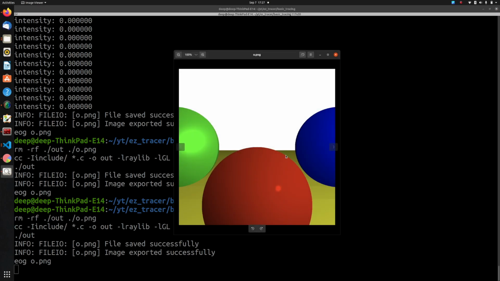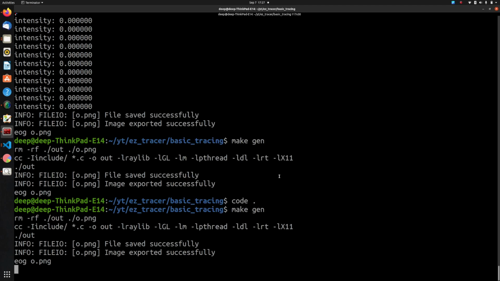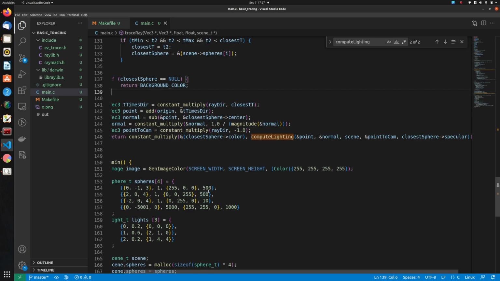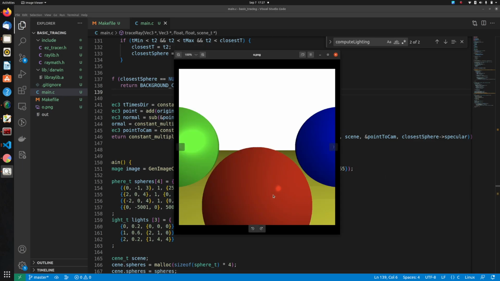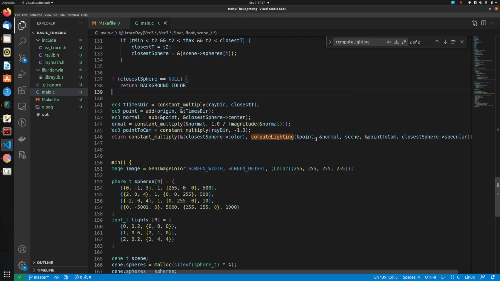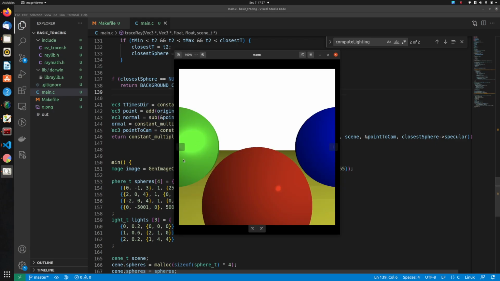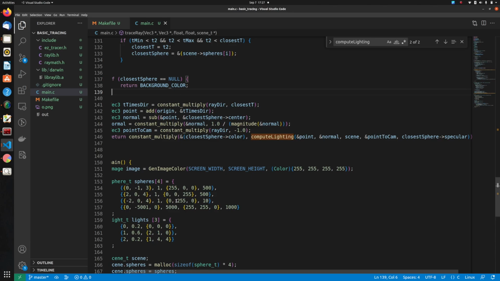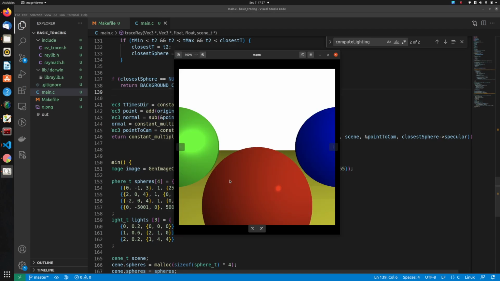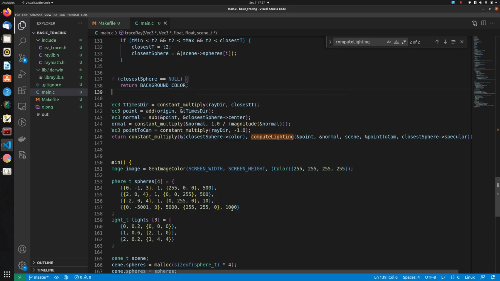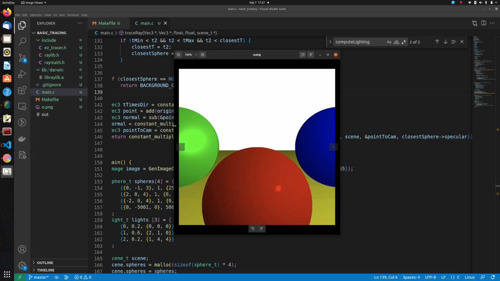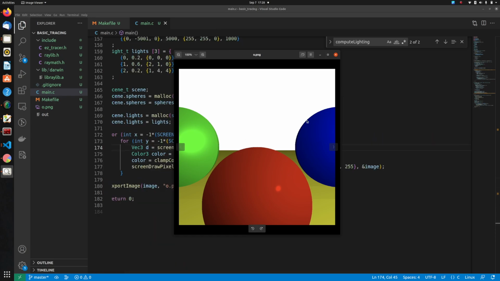Okay, now we have got this nice shiny effect. So for the red sphere, which is 500, we have got this tiny effect. Blue one is not visible. Again, the shininess depends on how we are viewing this sphere, right? So for this angle, the shininess is not visible. For green, we have a very spread out shininess because the specular factor is 10, and the yellow one is, of course, although the value is high, hidden behind these three spheres. Yep, so that is how we can give a shine factor or a shininess to our surfaces in our scene.